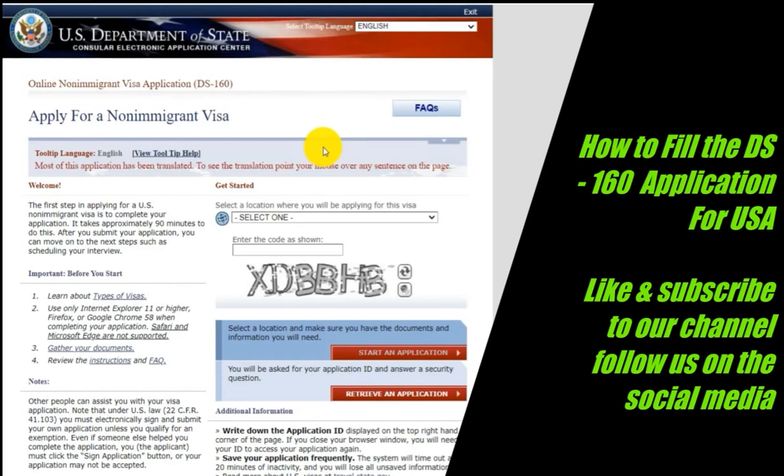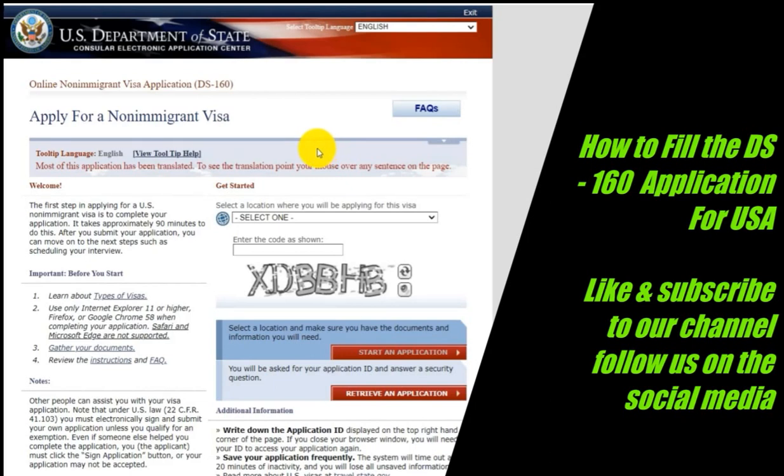The barcode number on the DS-160 form confirmation page is required in order to book your interview. The form DS-160 must be submitted online, and the printed confirmation page must be brought to the interview. This is very important, and the DS-160 visa application validity is 30 days. For example, if you applied on March 1st, then the DS-160 expiration date will be March 31st. Complete the form before time so that you do not have to start all over again.